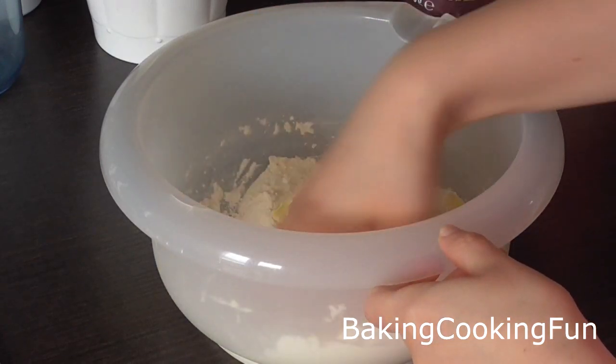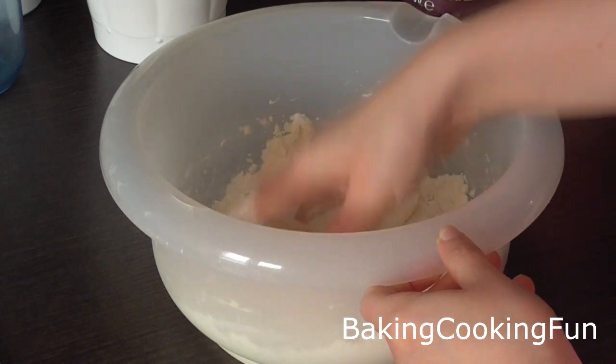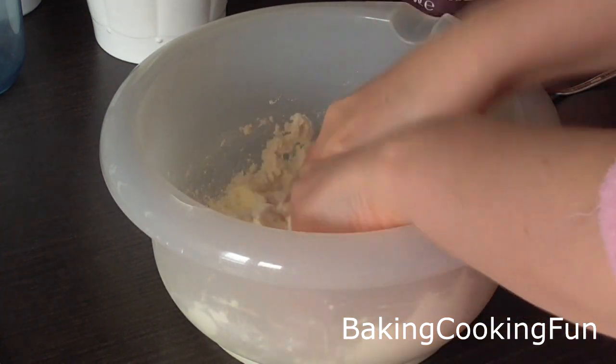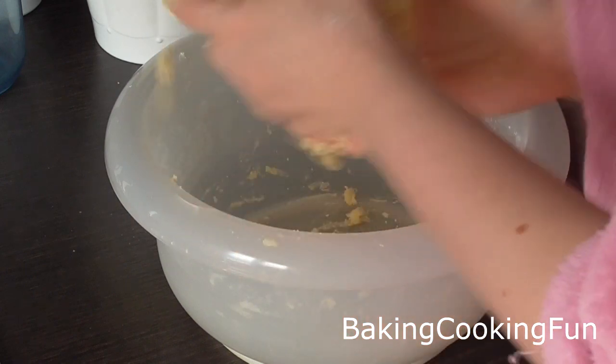Next up, you want to go ahead and knead that into an even dough. And when you're done with that, you want to let that sit in the fridge for an hour at least.